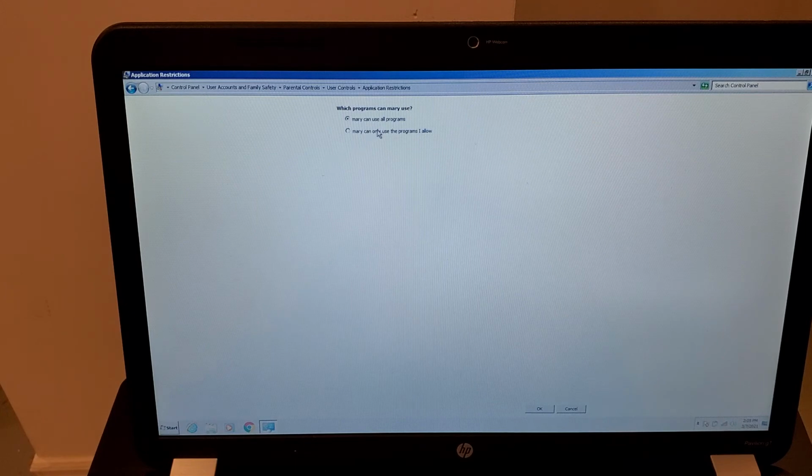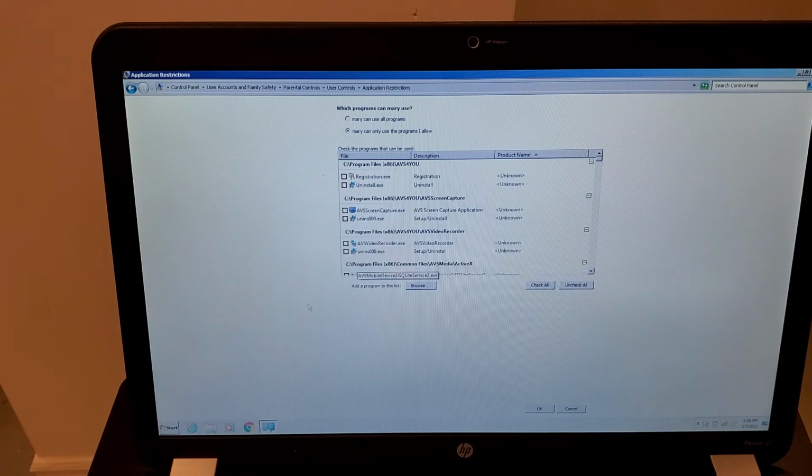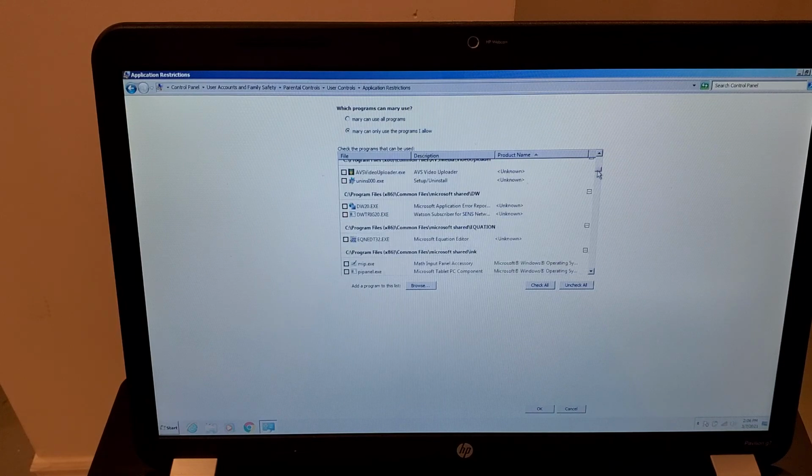Mary can use all programs, or Mary can only use the programs I allow. Once you click on that, the computer is going to look at all the programs installed on your computer, and it's going to give you all the programs. There's lots of them, you see. I'm going to scroll down.